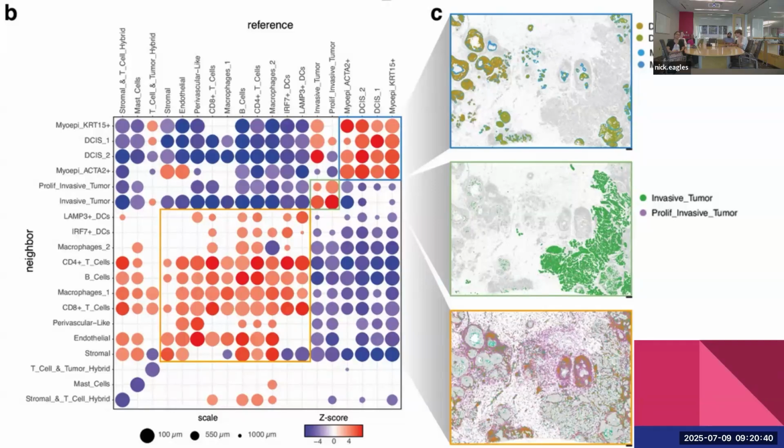So the first example has 4 different cell types. Every single relationship here is red, indicating co-localization. Again, you can interpret the diagonal here as a cell type in itself. And where I'm highlighting with my cursor, there's this cell type GCIS1, this myo-epi cell type. If you switch which one's the neighbor and the reference, you still get a red relationship of a similar spatial scale. That's true of each of these cell types here. So that's something useful about the way this clustering works with this dot plot.